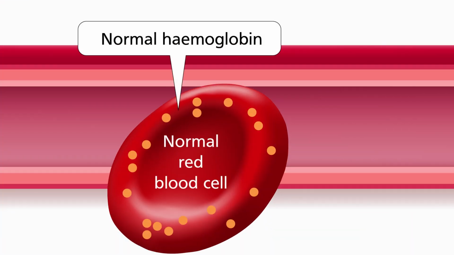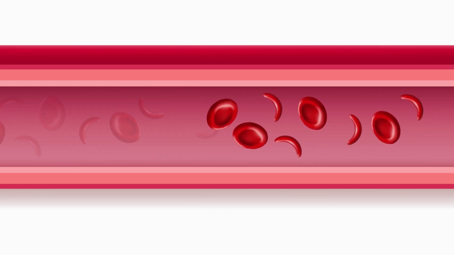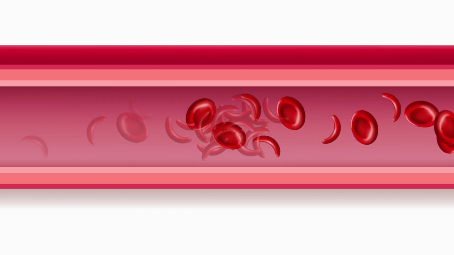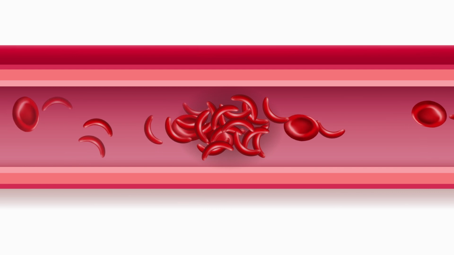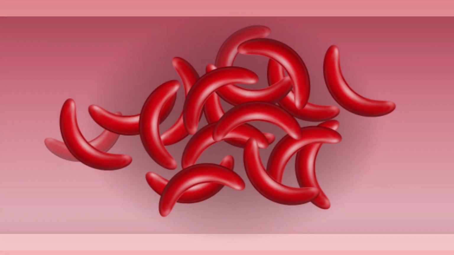An example of a condition requiring genetic testing is sickle cell disorder. This is an inherited condition which affects red blood cells. The red blood cell becomes sickle in shape, which leads to early destruction and blocking of blood vessels. This condition is more often seen in people with African or Caribbean family background. Due to early destruction of red cells, patients often need blood transfusions to replace the sickled cells with normal cells.